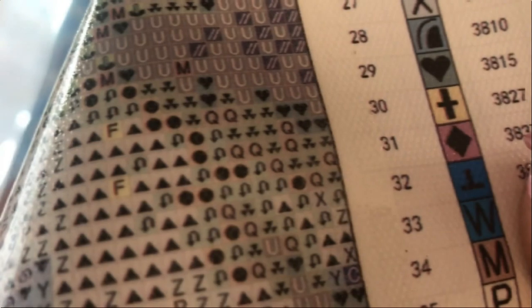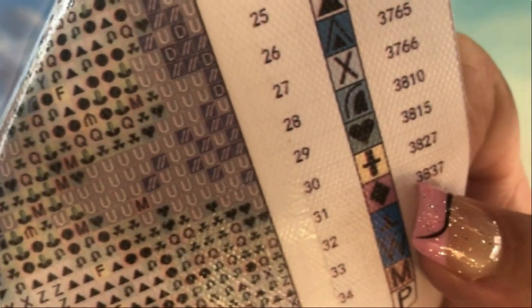Okay, so. Oh, leaving this plastic on doesn't work. Whoops. Sorry, guys. Here we go. Symbols seem clear. And I can see that the background is probably close to the matching colours of the drills.